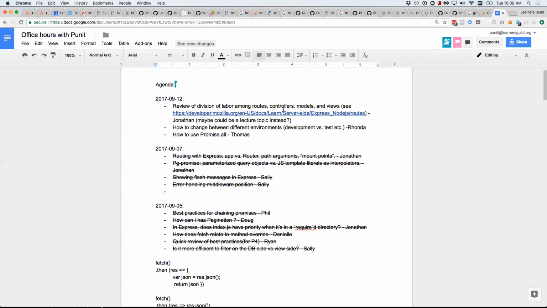The controller, which is essentially just the routes, is responsible for orchestrating between the model layer and the view layer. So it's kind of like the middleman or the middle person, right? It will make a call to the data layer or the model layer, get the information, do some massaging to the data, and then pass that along to the view layer.